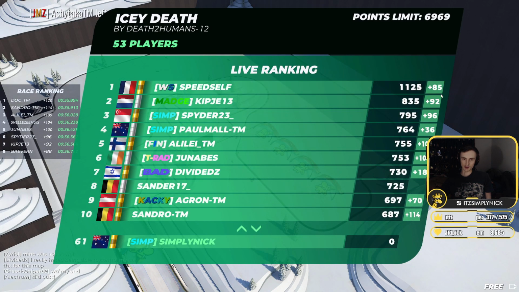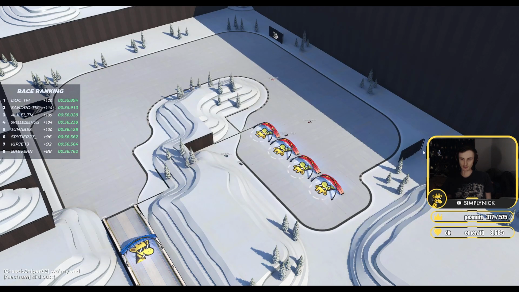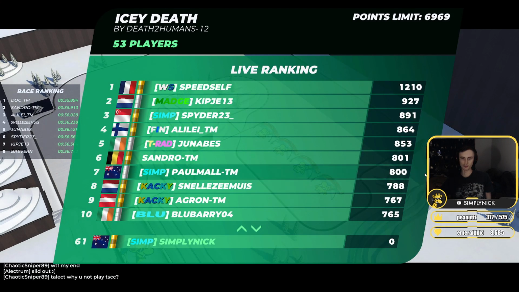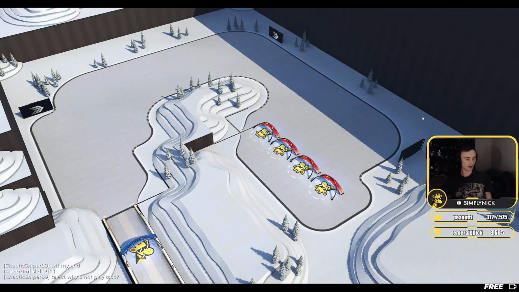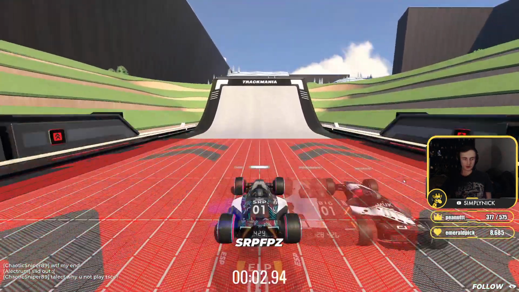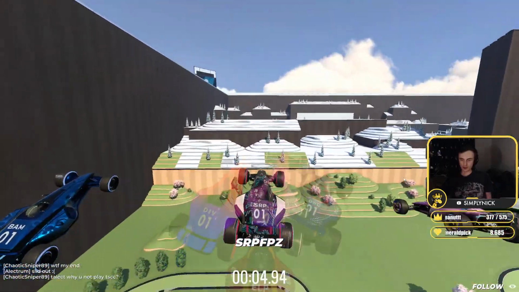Speed still gaining 85 points as well as these other top players. Pormal only 36 this round. A few players behind him getting 100. And that divides and Sander not so much. So the leaderboard still changing left, right, and center. This is going to be close until the end.